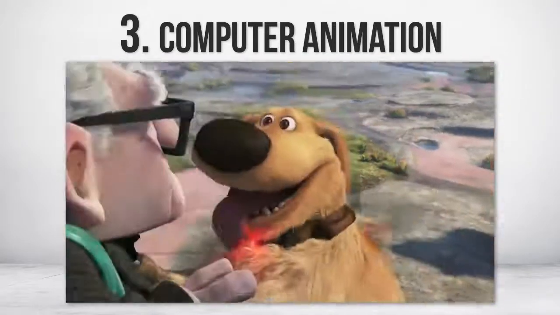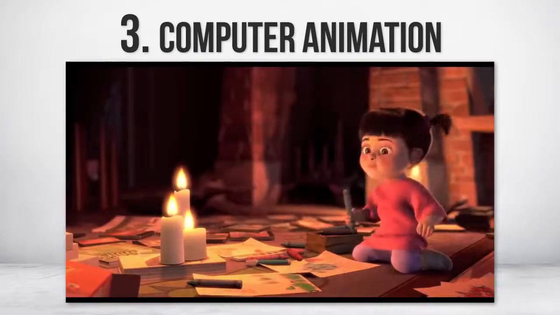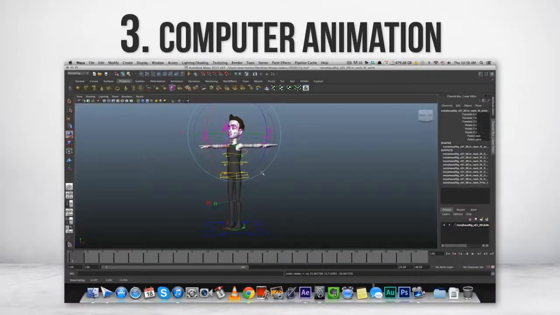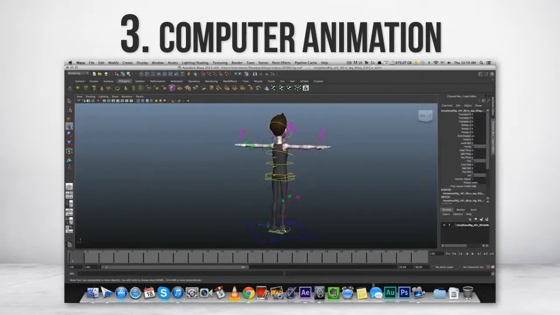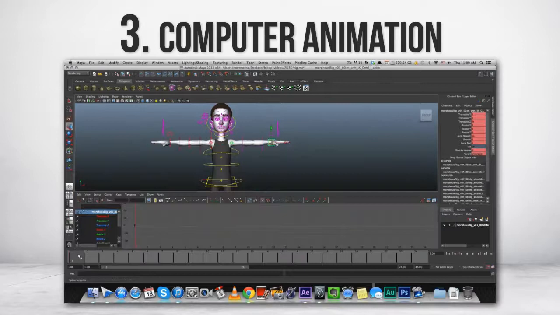3D animation is more similar to playing with puppets rather than drawing. The animator moves the character in a 3D program with special controls that are connected to each body part, such as hands, elbows, lips, etc., and then sets a keyframe when all the body parts are in the right position. They proceed to move forward in time and move all these controls again to create another keyframe. The computer then calculates the journey the body part is going through between each of those keyframes.